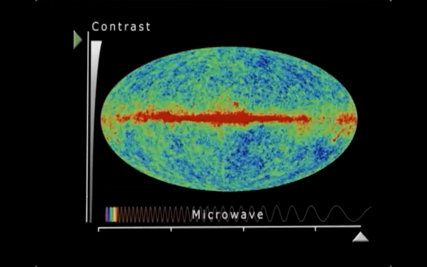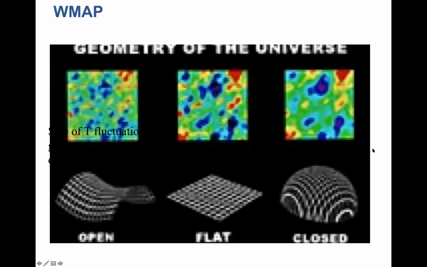Going back to PowerPoint, there we go. We need to understand how the size of these blobs is affected by the geometry of the universe, right? So this is a diagram that tries to explain it. Oh, look at that. That's not very useful. When I print these out, I will try to make sure that this text is actually visible. But what it says is that the size of these fluctuations determines the geometry of the universe.